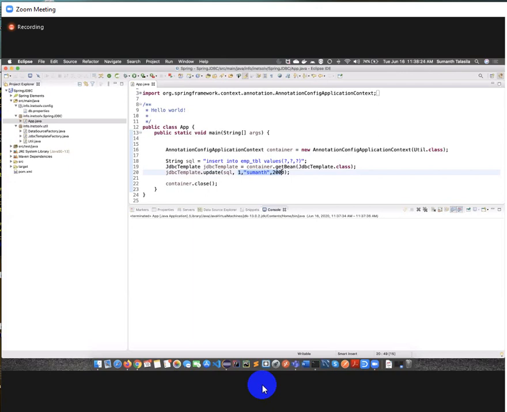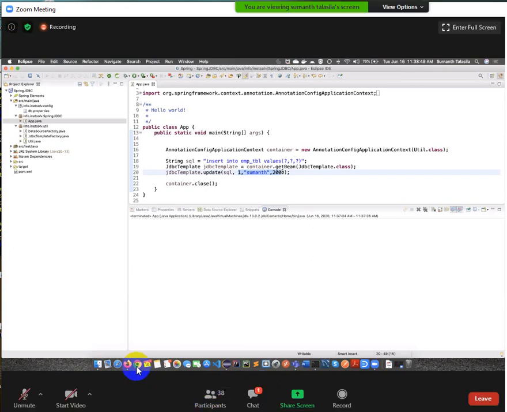We're comfortable, sir. When you are writing a delete query, you'll be using positional parameters. In the where condition, we have to supply the key as a positional parameter. Are we clear? Yes, sir.